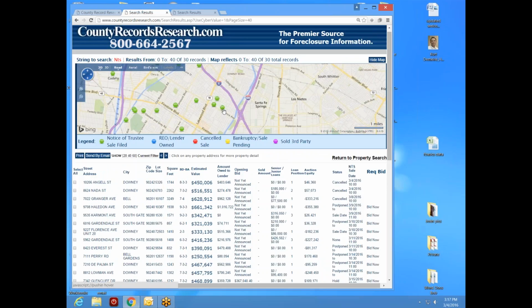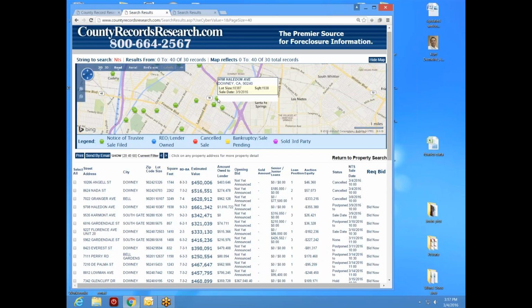So now that was the property on Auto. Now notice here's one over on Florence. This is a condo. Now notice that the lot size says 72,503 square feet. Remember what I said earlier: when it's a condo, it's either going to give us a lot size of 0, or it's going to give us the lot size of the whole complex. In this case, it's giving us the lot size of the whole complex. So this is on Florence Avenue, Unit 15. If I was looking for a condo, I'd pull that one up.